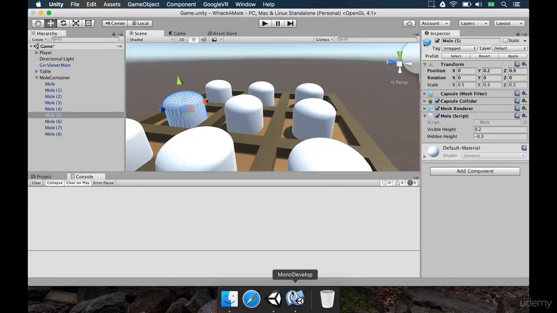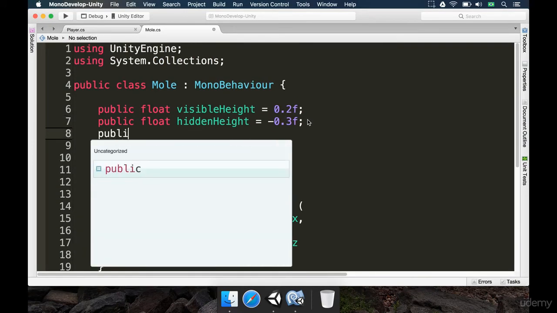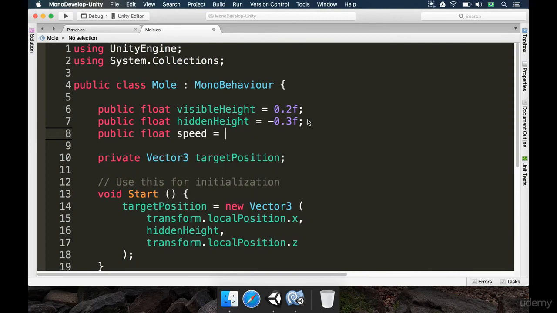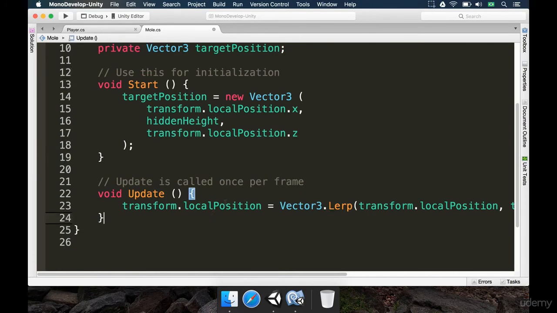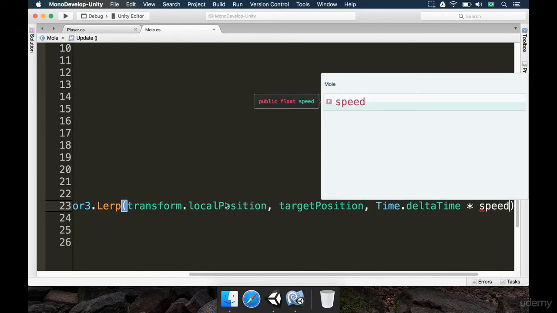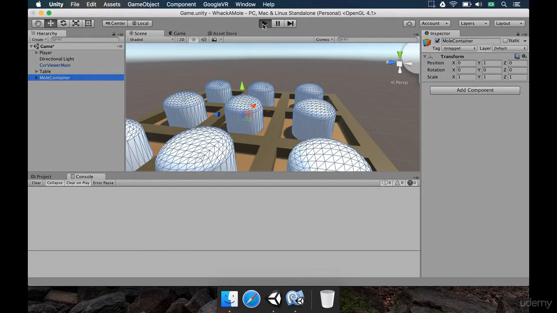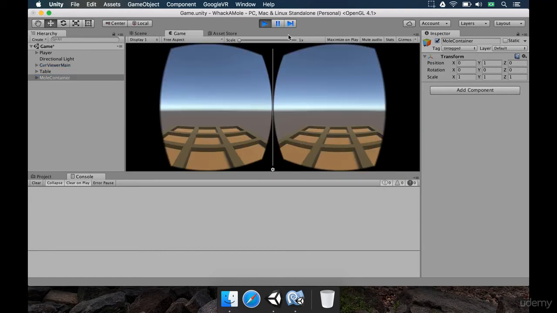However, they're moving pretty slowly. I think you feel the same. So to make them move faster, we can just make a variable: public float speed, and let's set that to 4f, for example, in the Mole. And in the update method, when we type Time.deltaTime, we can multiply that by speed. We save this, go to Unity, and wait for the compilation to complete. Notice that all of the moles contain the speed 4. If we hit the play button, they should hide much faster. We can even see them appearing. So this is great.